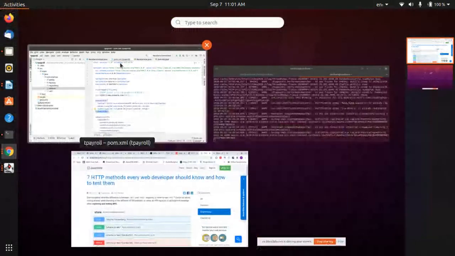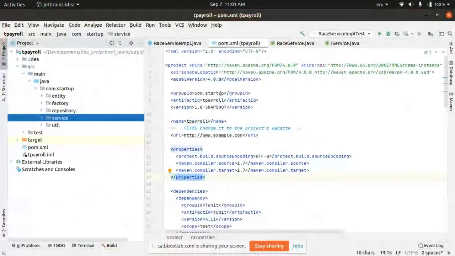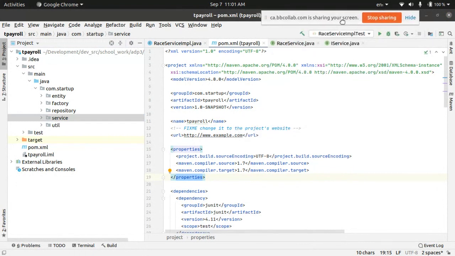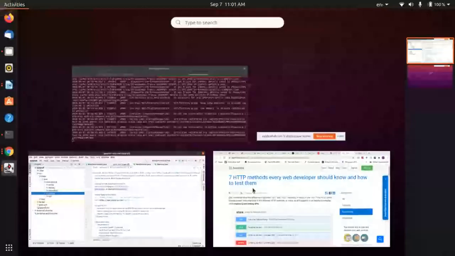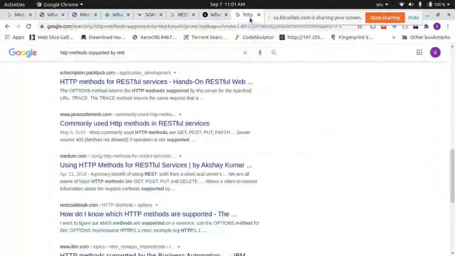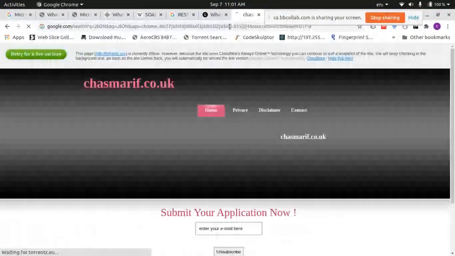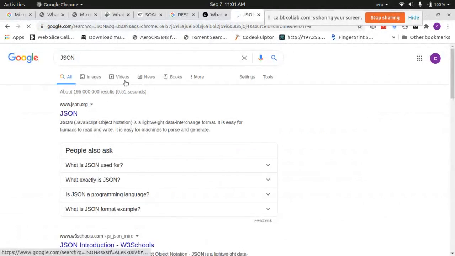So we have now established that we're going to be using REST, and we're going to be transmitting data over the HTTP protocol. And for REST, the standard of data transmission is usually JSON.